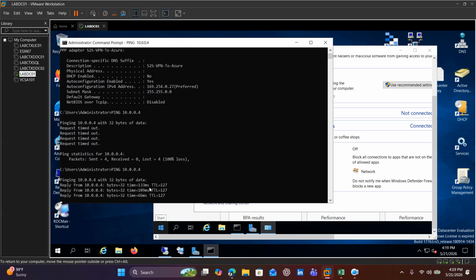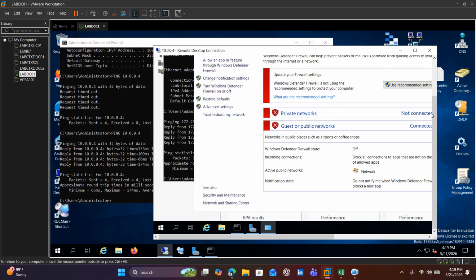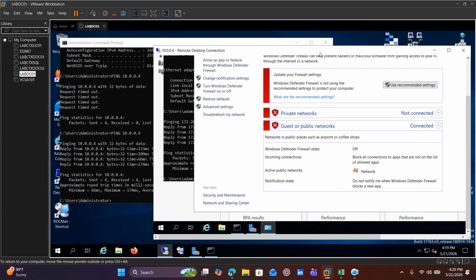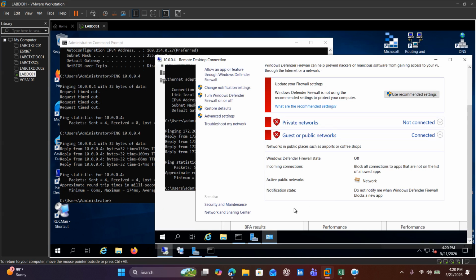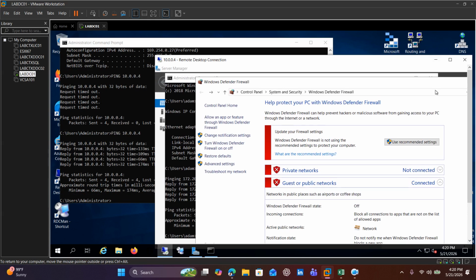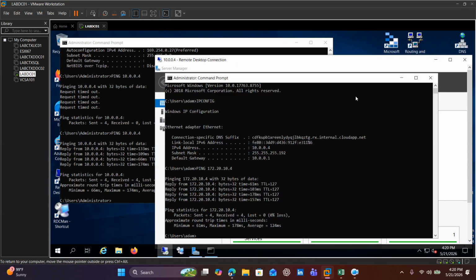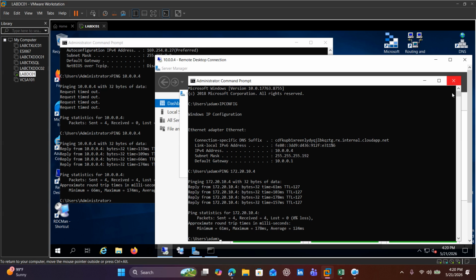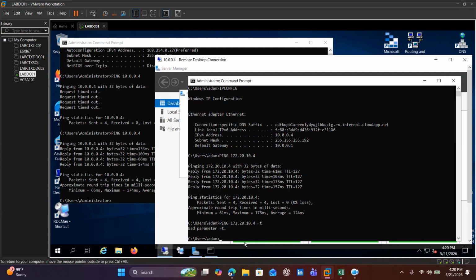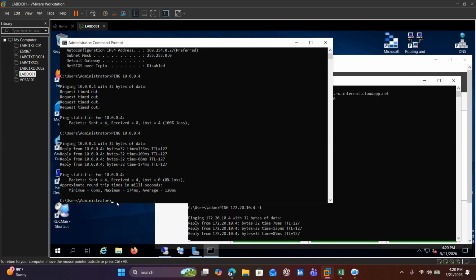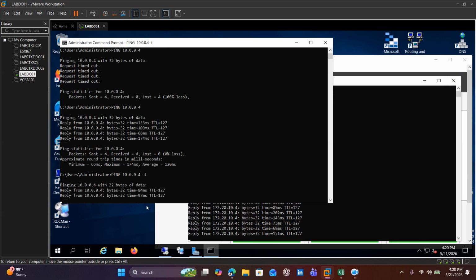Yes, see it's pinging. You can see when I turn off the firewall from the Azure VM, now I can ping. So this is the on-premises and domain IP, and this is the VM IP.